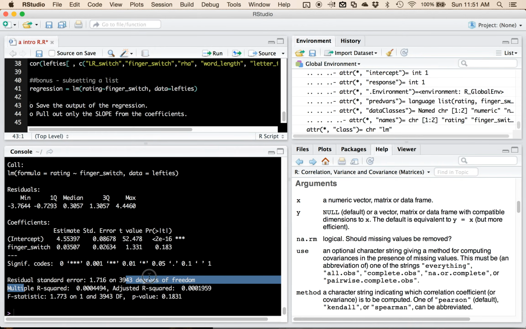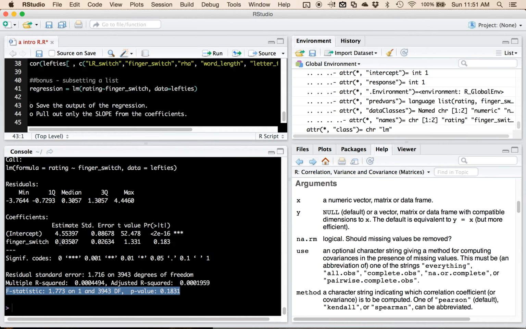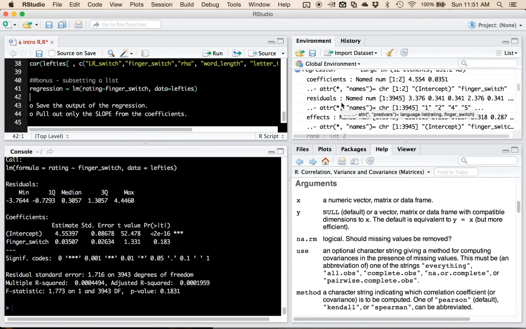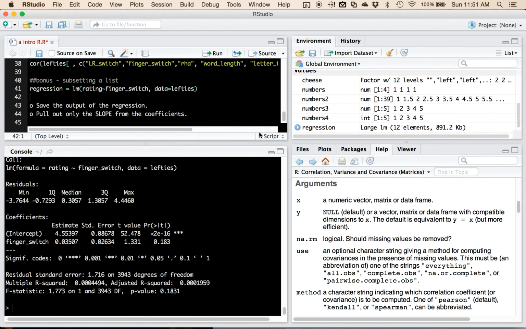And then it gives you R squared down here, which is terrible, and then it gives you my F statistic, so how is that prediction better than 0? But that is most certainly not everything that's in here. So there's a ton of stuff saved, and this is why subsetting is so important, understanding how to get things out of lists and vectors and data frames that you wouldn't see with just a summary command.